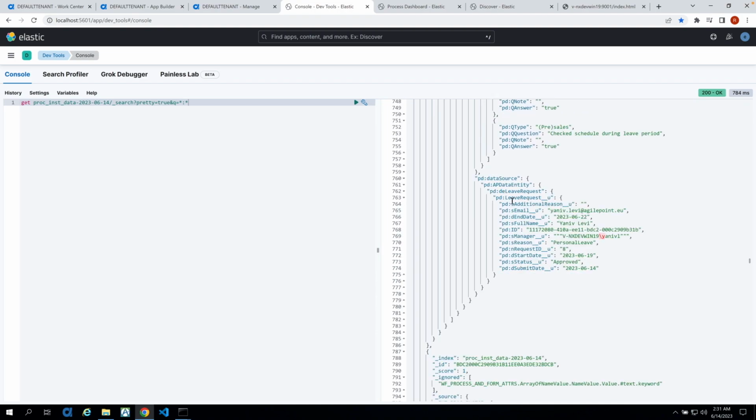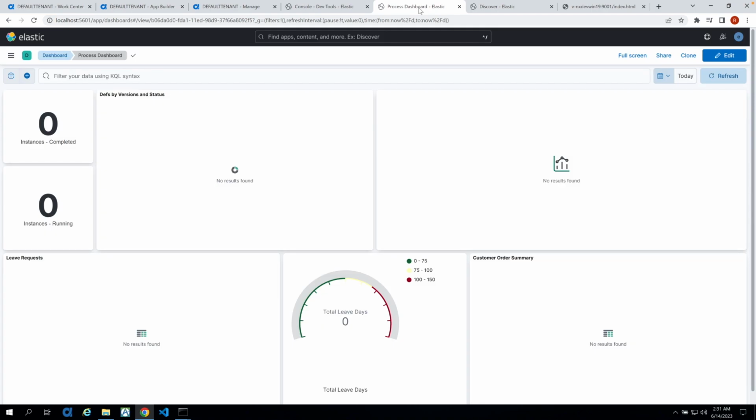For instance, this is from the leave request. You can see that all the information from a leave request is in here as well. Now we can explore this more, but I would like to head into the Kibana dashboard and see what we can do with this information. Now that we have the information inside Elastic, we can take the full-blown power of the ELK stack, especially Kibana, to analyze and visualize, and drive some intelligence and even machine learning from this information.